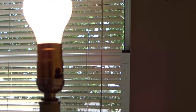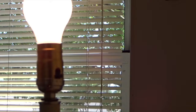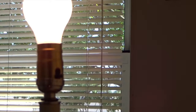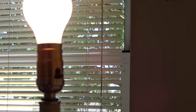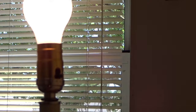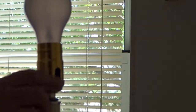That's all there is to it, folks. I was all upset thinking that I couldn't do this. I posted a Facebook Live. A few people gave me answers I was looking for. I watched a YouTube video and I figured out how to fix my lamp myself. I'm very excited about that. That's how you change a light socket.